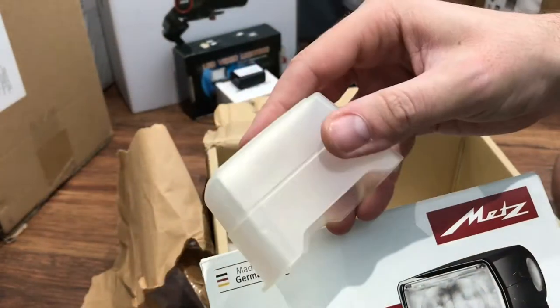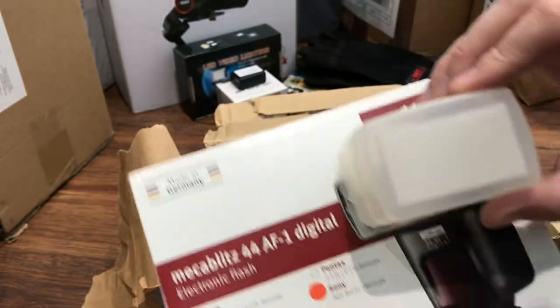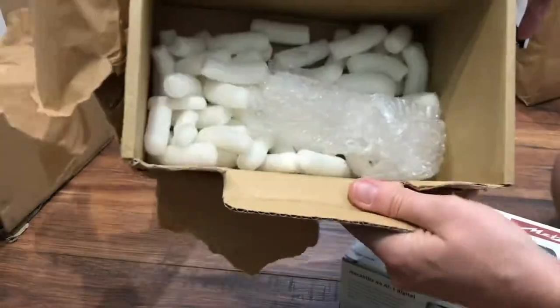It's got another lens to put on the flash, it's not as bright. Everything in there.